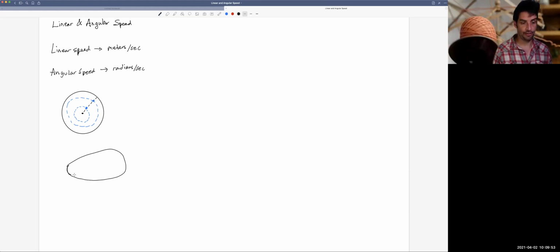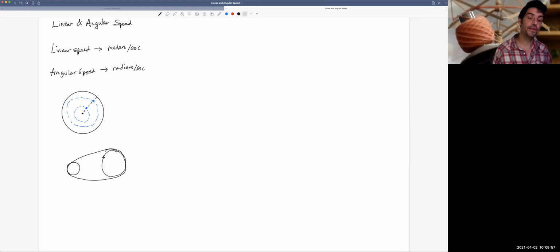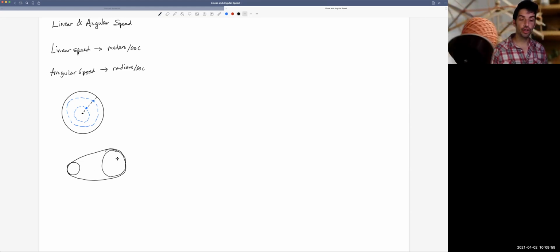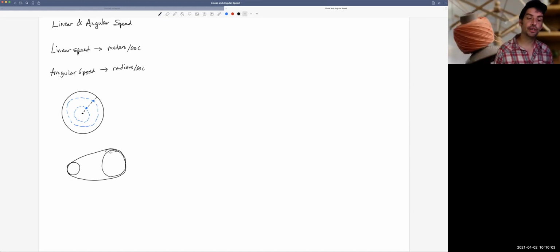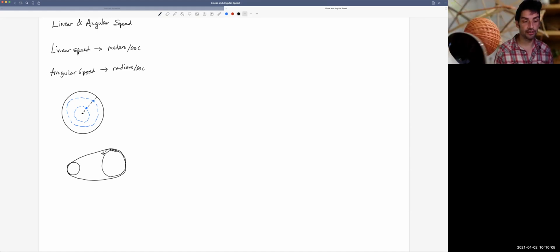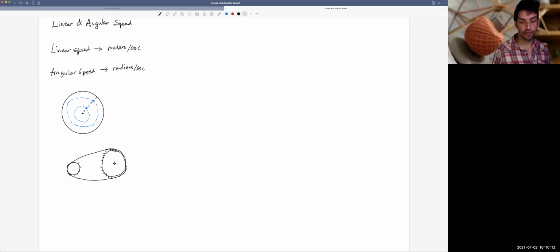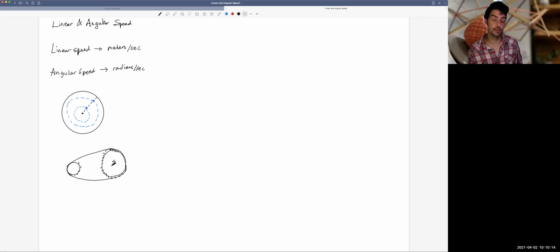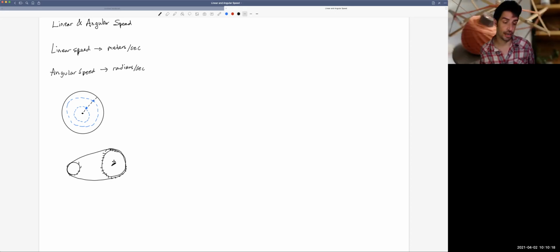You get the opposite relationship. Let's say I have a bike chain. This is a pretty terrible drawing, right? If you ever look closely at how a bike works, this would be the bigger gear here. I haven't really drawn the gears. These are the gears. As it spins, it moves the chain, right? This is the one that you would pedal, the larger one you pedal. And as you move, you're pushing that chain around, right?